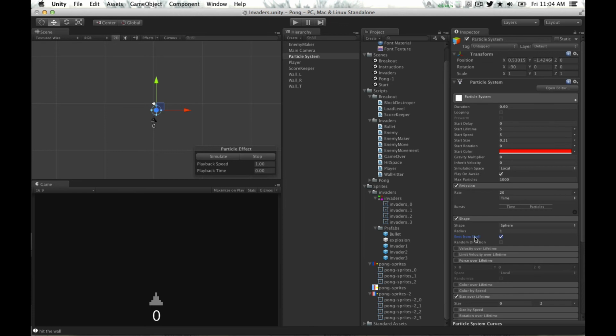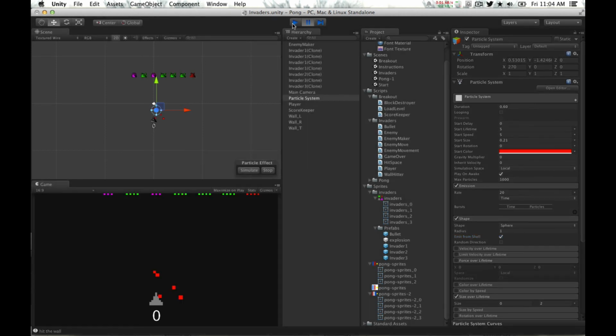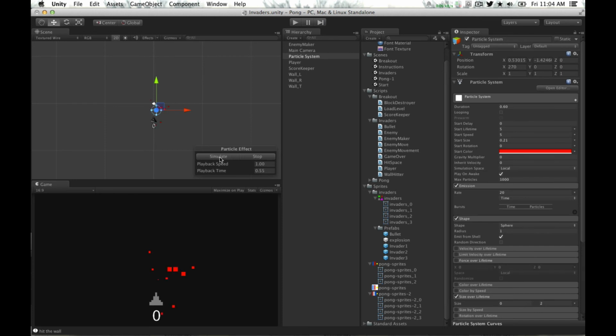Emit from shell. I actually forget what that does. Don't ask why I hit play. It's kind of emitting from the outside. Let's just keep it from the volume so it emits from the center. Okay, so that looks pretty good.